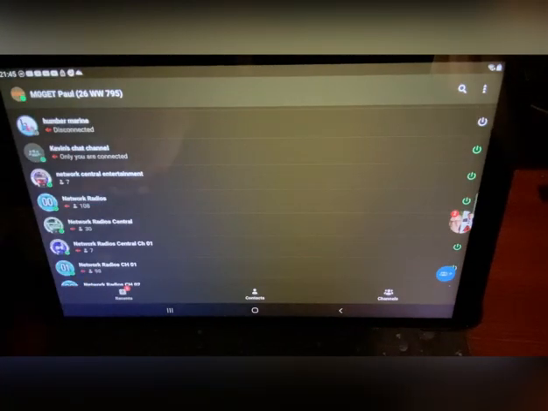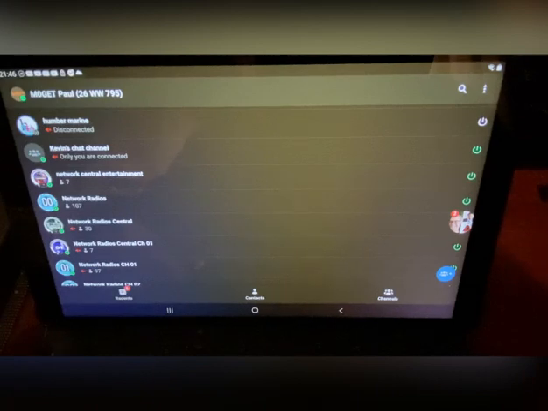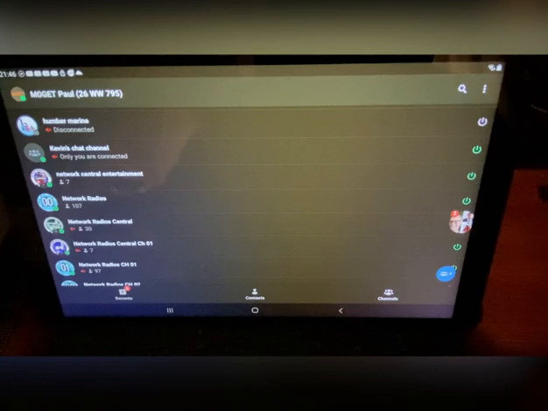So basically, this is also known as network radio because obviously it works over the internet. There is a bunch of channels called network radio. We've also got network radio plus, network radio central, a number of channels that I've been on, and I've been made welcome on all of them. You don't have to talk, you can just sit and listen. If you're a bit of an earwigger, you can join Zello and just go onto the channels, get yourself trusted in so you can hear the audio, and you can sit and listen if you like. Some people just do that.